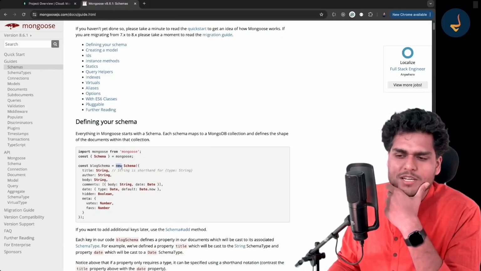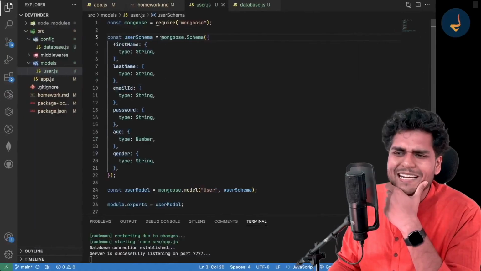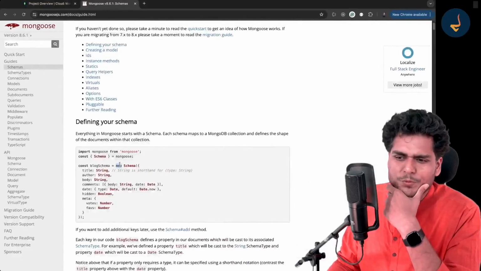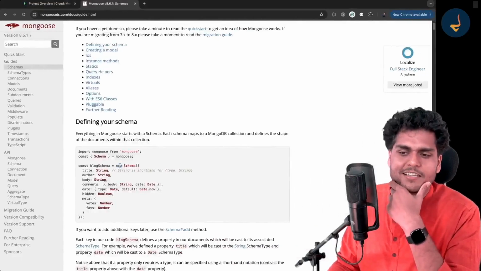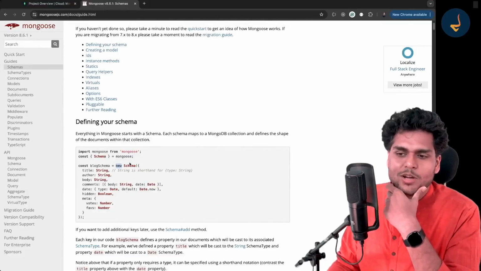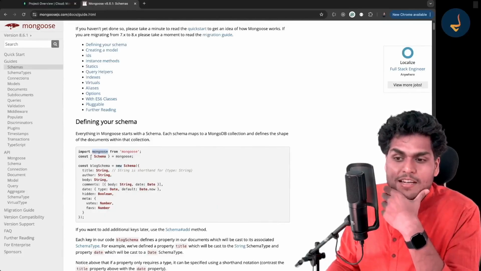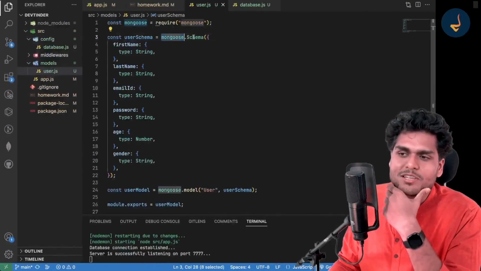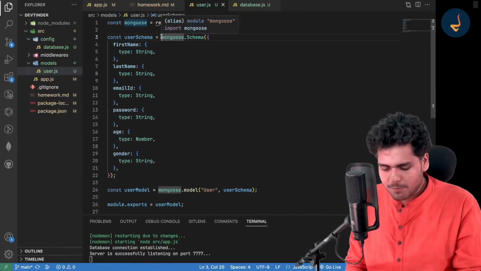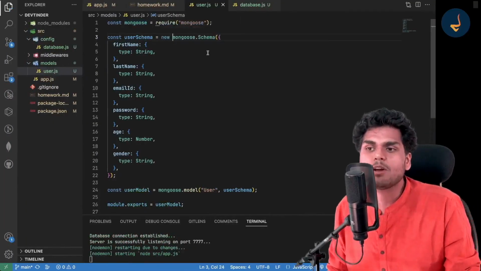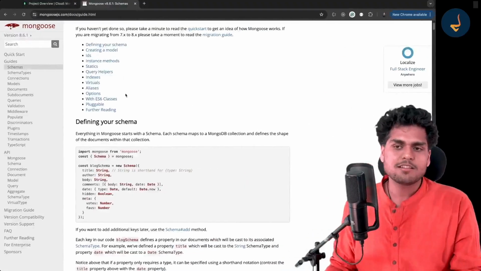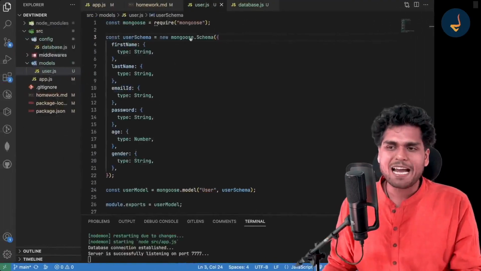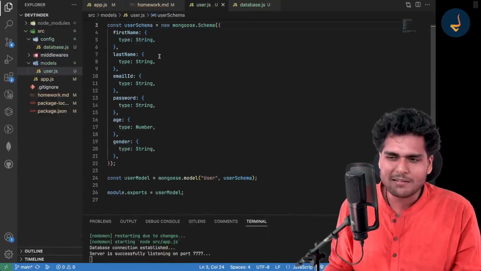So let us just use it. I think if you don't even write it, it still works. But if the documentation is suggesting it, then why not use it? See how they are doing it: they have taken out Schema from Mongoose, and they are using new Schema like this. Or else you can use mongoose.Schema. It's one and the same thing. And let us also write the keyword new, because the documentation recommends it, though I think this also works fine without it.